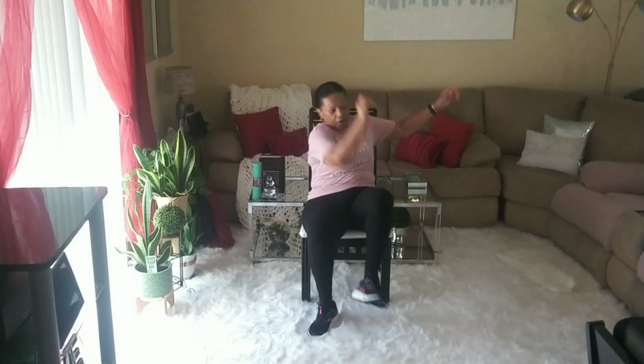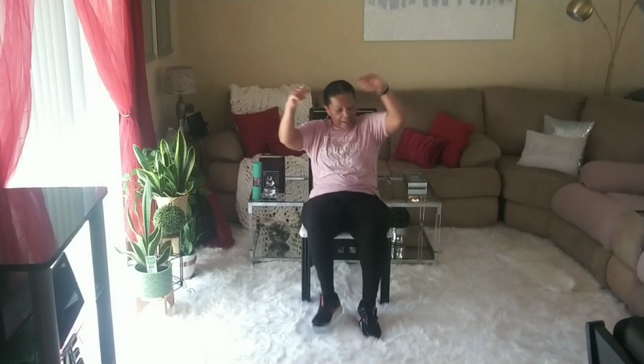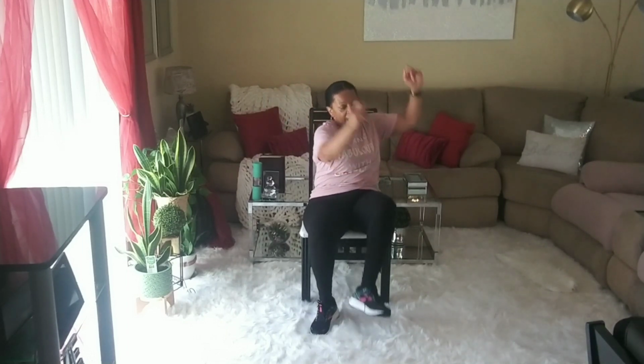Yes. And if that is uncomfortable, you can do this. Still working that waistline, all right? In, protect that lower back. 10, 9, 8, 7, 6, 5, 4, 3, 2, 1. Walk. Woo! Water break. Keep your feet moving. Drink some water with me.